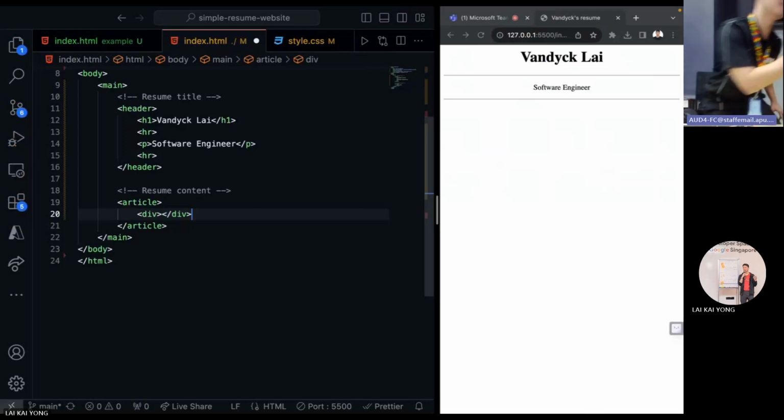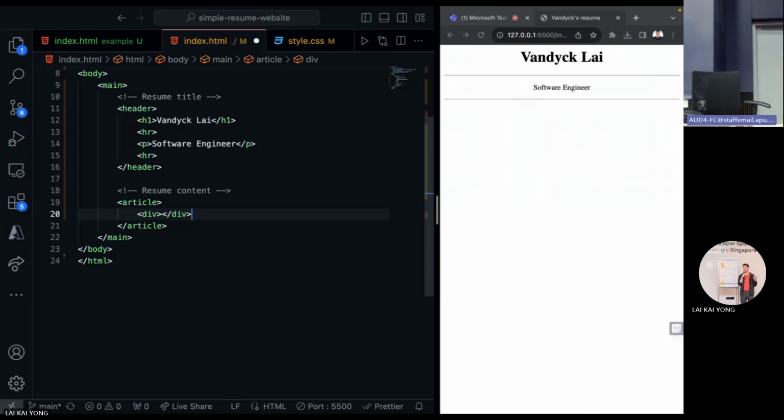Let me see your keyboard. Let me try Control Alt. No, Control Alt is creating another one. Okay. Shift Alt. Yeah, it's Shift Alt up and down to duplicate.